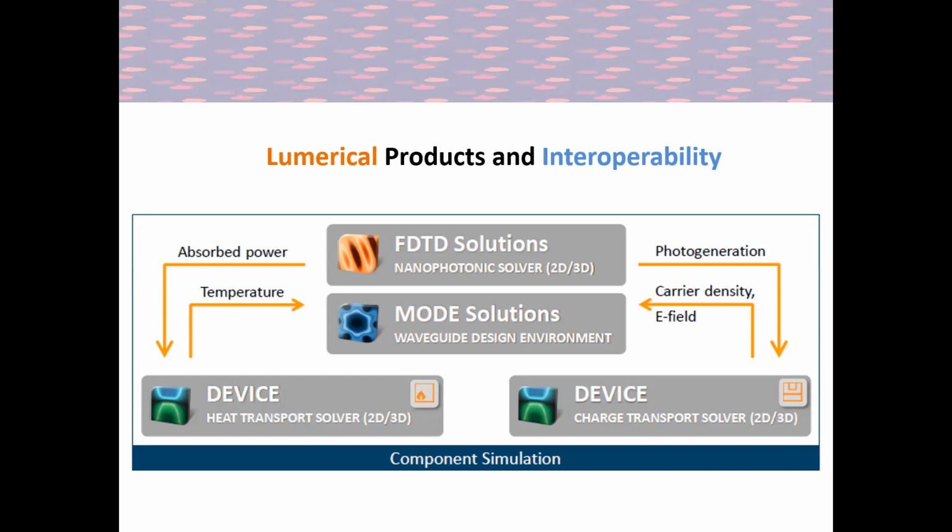If you actually design this solar cell, you can complement your design with the electronic one. For example, these photons excite more electrons to generate electricity. So there is the part of these electrons you can simulate using device. And if your system has heat degrees of freedom, you can use device as well. So device for the heat transport and for the charge transport. It depends on the parameters of your photonic device.